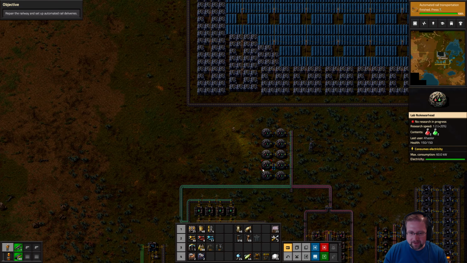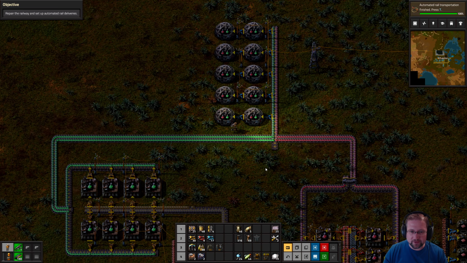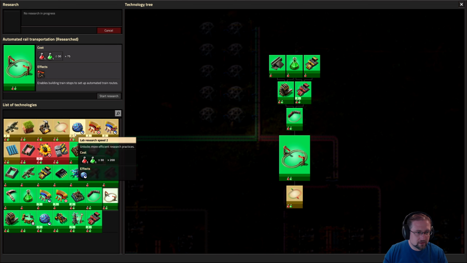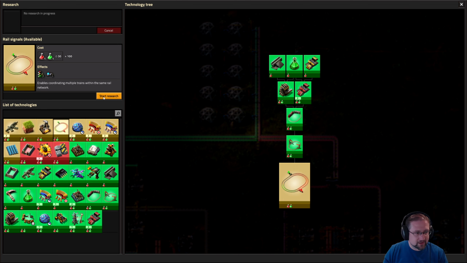All right. So now that I think we've solved the iron problem, let's go ahead and keep researching stuff then. We can just kind of wrap up the rest of the research. So let's go ahead and do rail signals, just so that way we have all of our train stuff all taken care of.